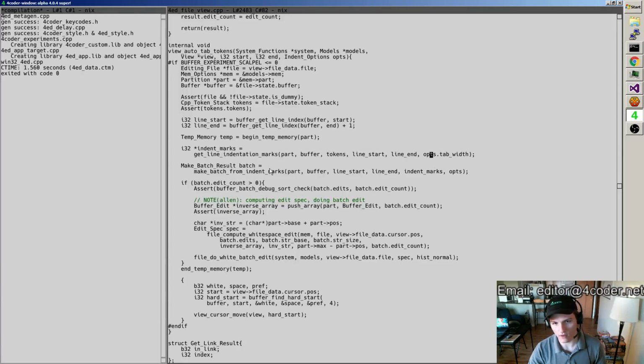And I think this will end up taking all of it soon too. Because in theory, I could actually not pass it here, because make batch from indent marks, it's about indent marks, so you might imagine it needs indent options, but I could argue that I don't actually need that there.